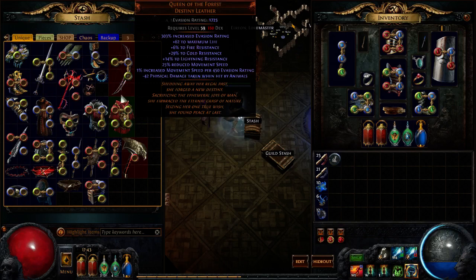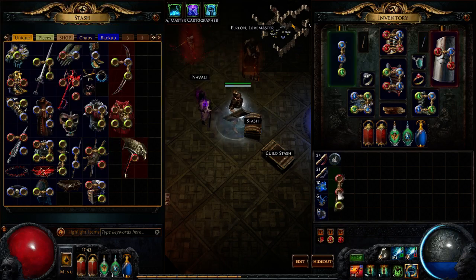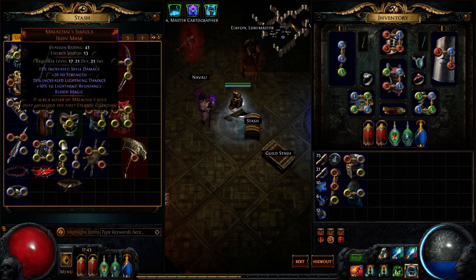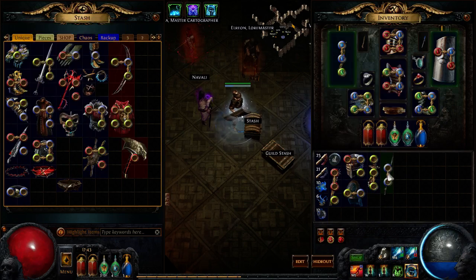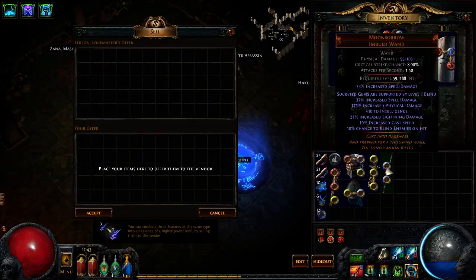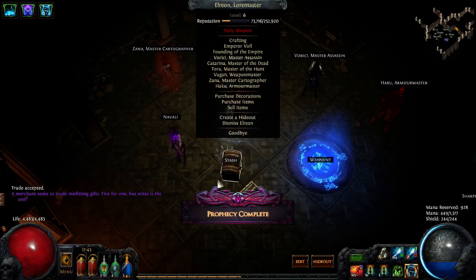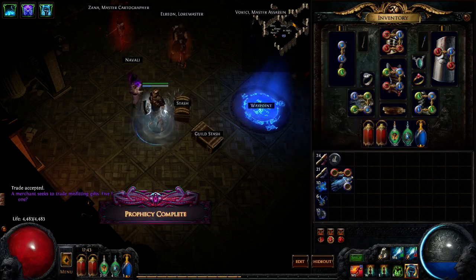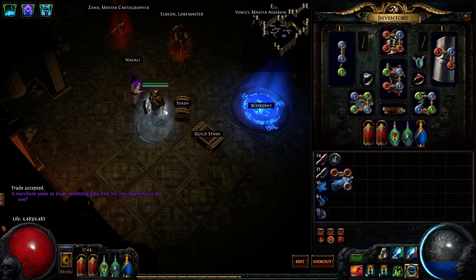I'm sure I have plenty of crappy uniques. This one's pretty crappy. This one's pretty bad. I don't want this. I don't want this. Nope. And this. Okay, 5 uniques right there. Whoa! Should I? That is a lot of fire. Ooh, we got Southbound. Are they worth anything? PoE.trade. Southbound. They're worth nothing. Okay. Good to know.